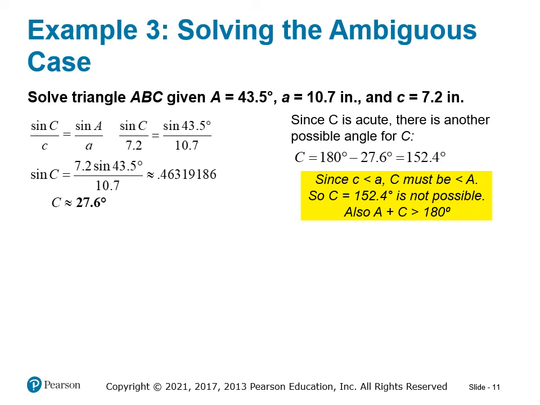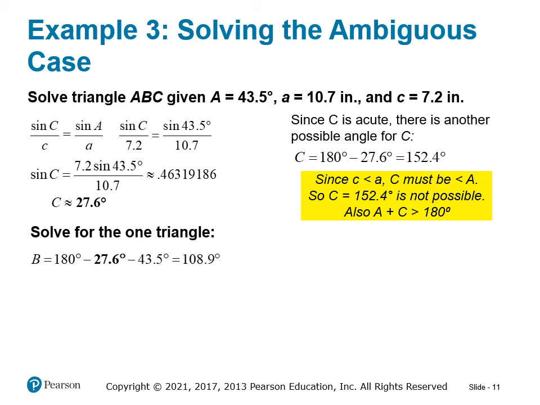So this isn't possible. Another way you could do that is simply to take this angle, add it to A, and you immediately see that when we add angle A and C, we have an angular measure of greater than 180. So there's no way that those two angles could be built together inside of a triangle. So we know that there is not a second possible angle for C, even though there was a possibility from a trig perspective. There's not another possibility from building a triangle. So this triangle only has at most one triangle.